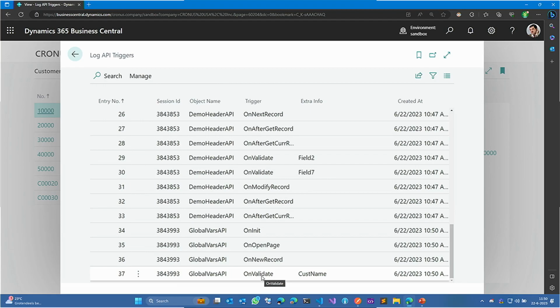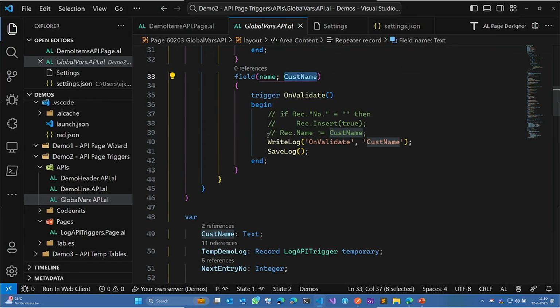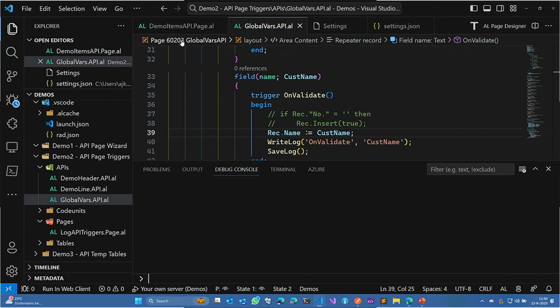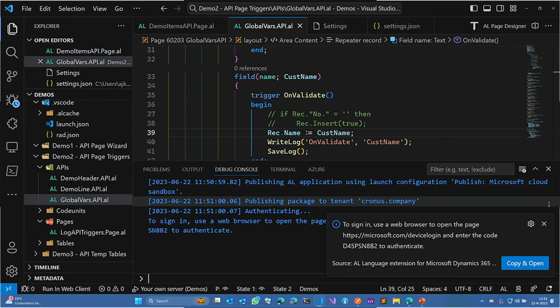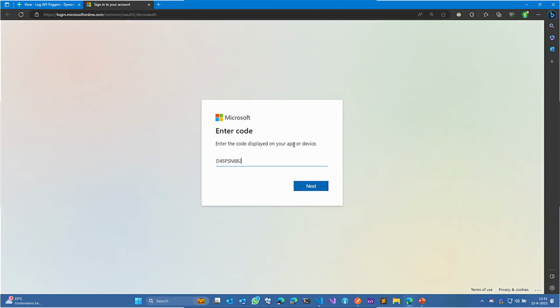It's not that I figured this out myself. Actually, a partner called me about this case. So how could this be solved? Well, actually, it was pretty simple. I could just say rec.name here. And if I publish this one, oh, thank God.